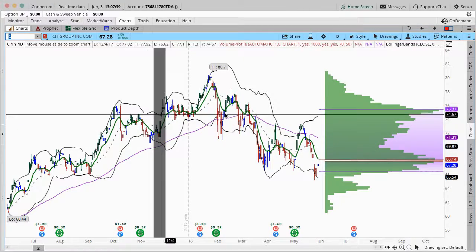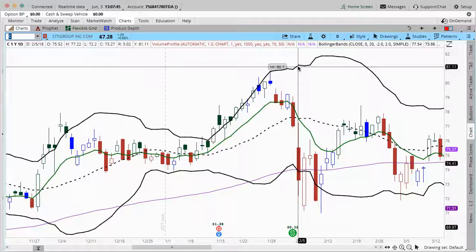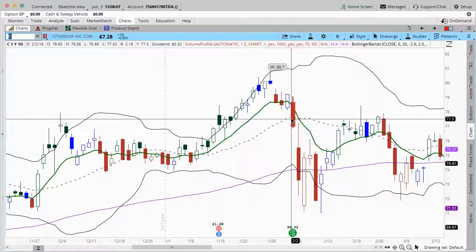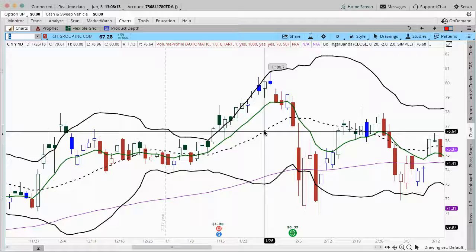We also have our Bollinger Bands. So this is going to help us with volatility. There's these outside the black bars, or excuse me, the black lines. It's based off the 20-period moving average, which is very standard with Bollinger Bands. And this is going to help us get an idea for how volatile the stock is right now, and where it's at in its volatility cycle. And the dotted line is two standard deviations based off of that, and the dotted line is the 20-period moving average, or the 20 days since we're on a daily chart.